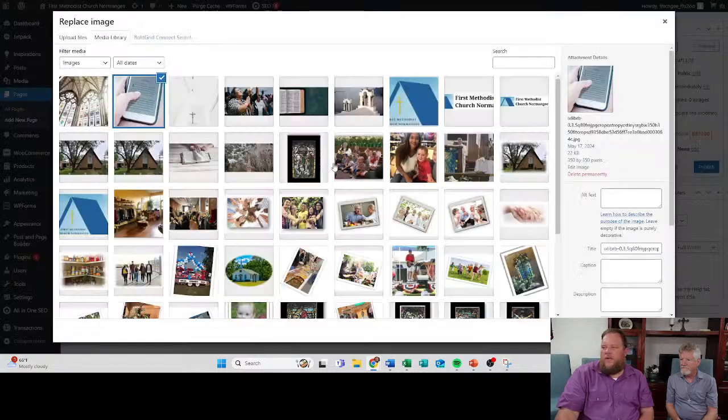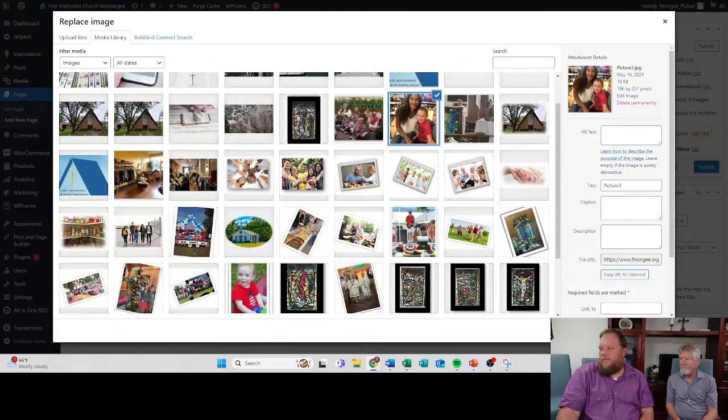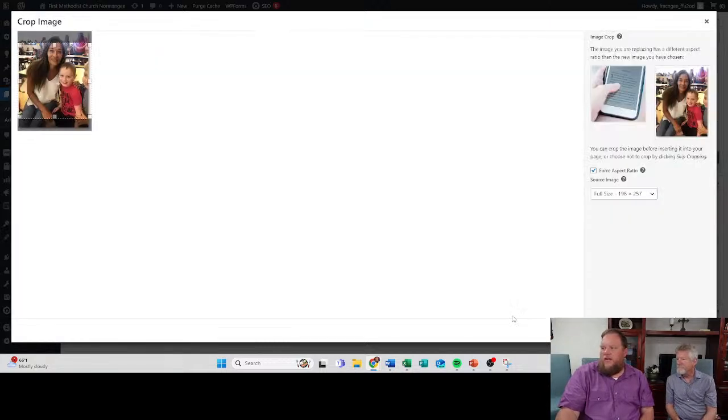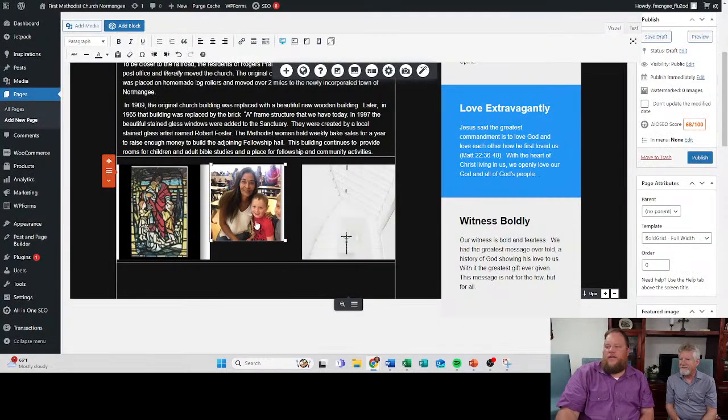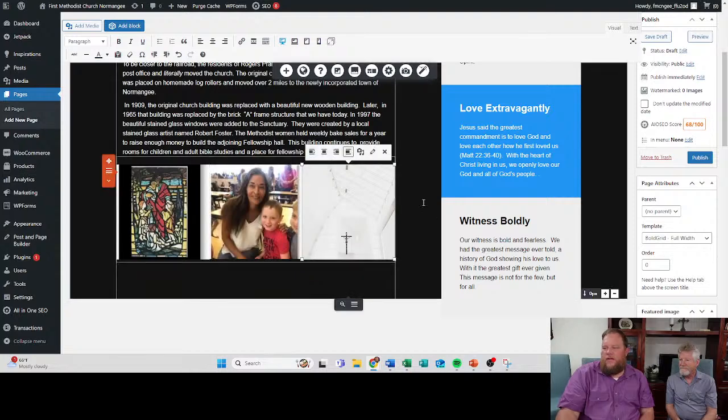And we can do this one right here. Let's see. Here's some friendly people. There's people from your church. Yep, I think so. All right, they're becoming famous right now. There we go. How's that? Awesome. Crop it. There you go. It didn't do it to the right size, but we can adjust it. There we go. And one more.